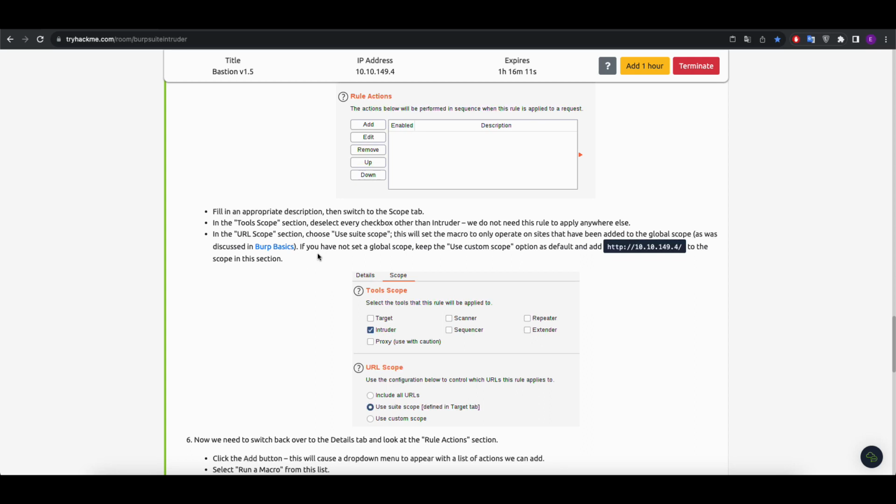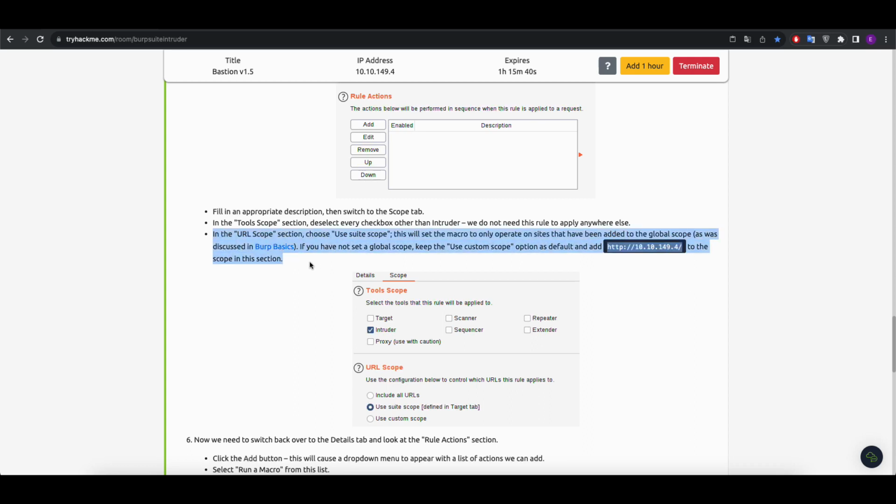The part that we have missed here, in the URL scope section, choose use suite scope. This will set the macro to only operate on sites that have been added to the global scope, as we discussed in Burp basics. If you have not set a global scope, keep the use custom scope option as default and add this URL to the scope in this section.